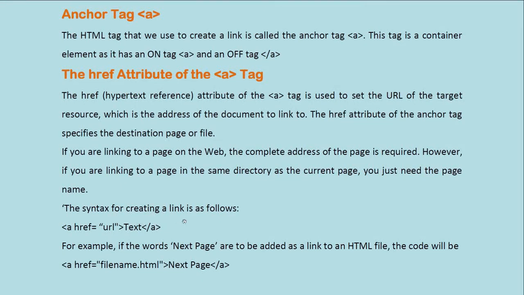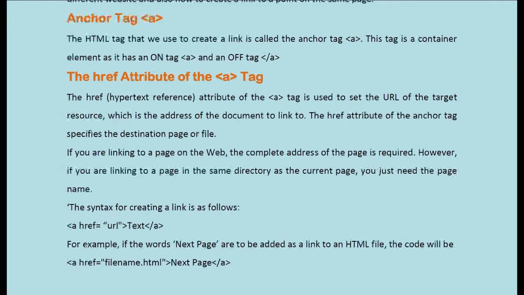The syntax for creating a link is as follows. The anchor tag, as you know, is used for creating a link, and then you type the href attribute equal to the URL. This is an example only. That means you need to type the file name of the document. Then here txt is written, it can be another word also. The text you type within this anchor tag will create the link. When you click here, it will open the document.